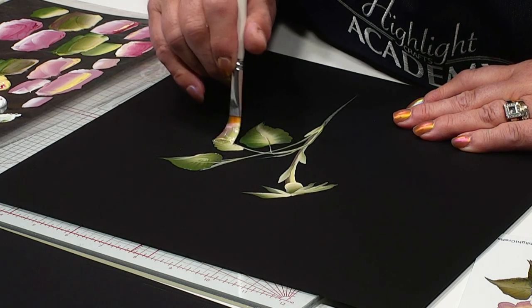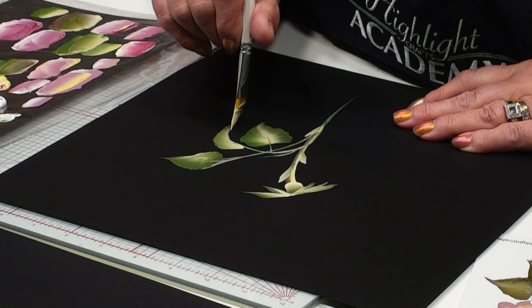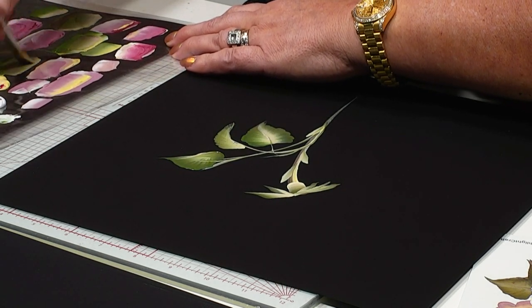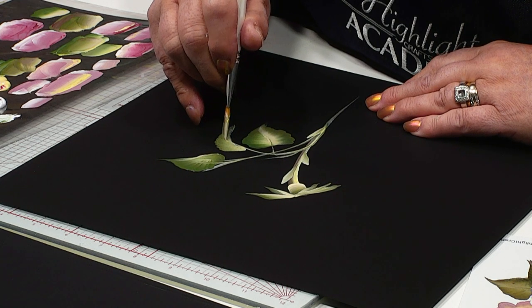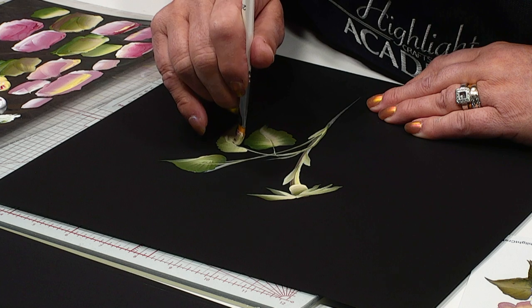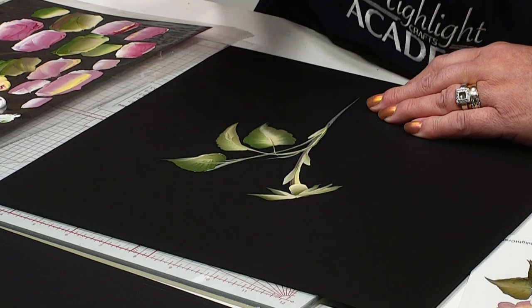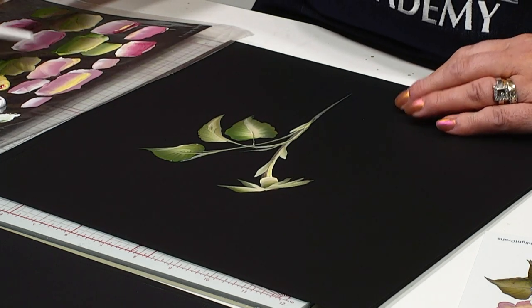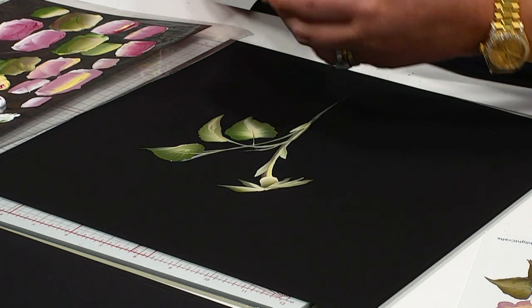So I'm going to zigzag it down. And then when I get to the bottom, let's get some more green on there. Zigzag that down a bit more. I get to the bottom. I'm just going to pull it round and swipe and pull round there. So I've got those little leaves in. So I've got a bit of a story going on. Now we're going to clean down our brush.